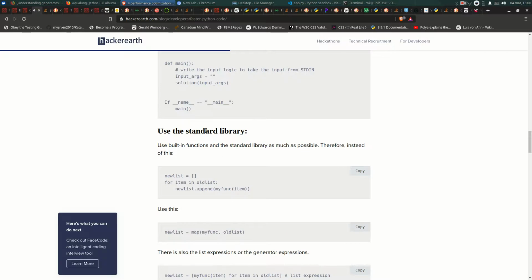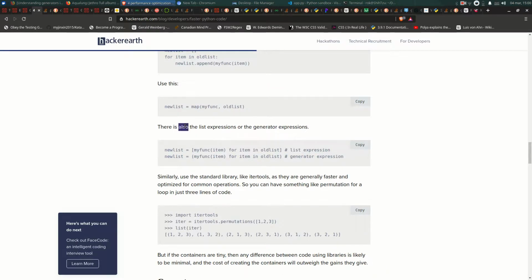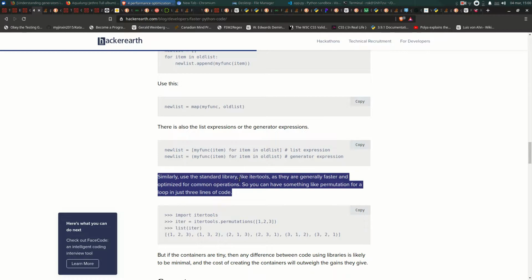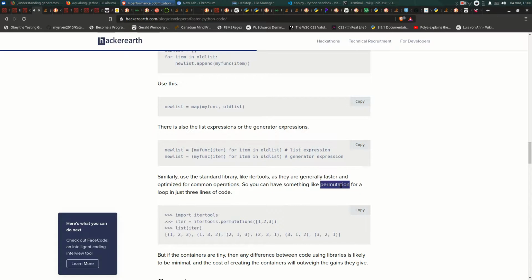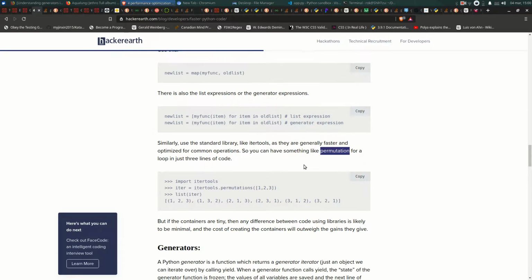Okay, use the standard library. Instead of this, use this. Standard library. There are also list expressions or generator expressions. Permutation. Wow.